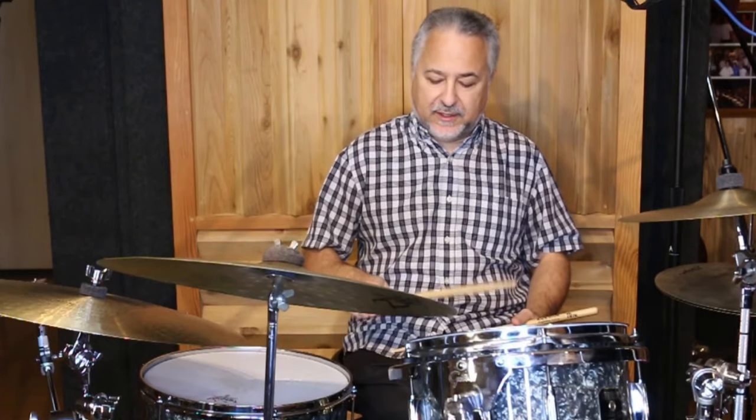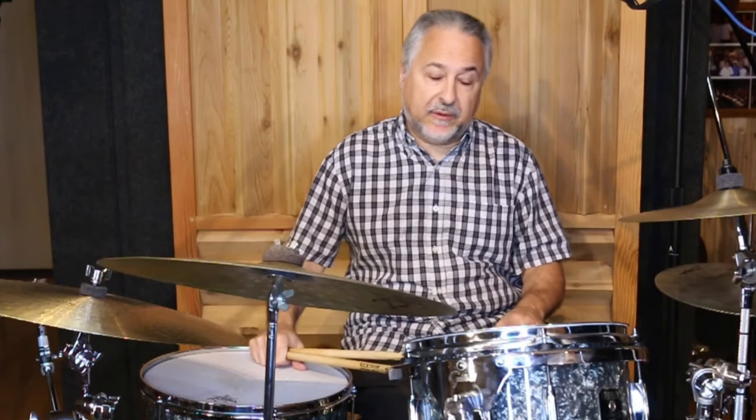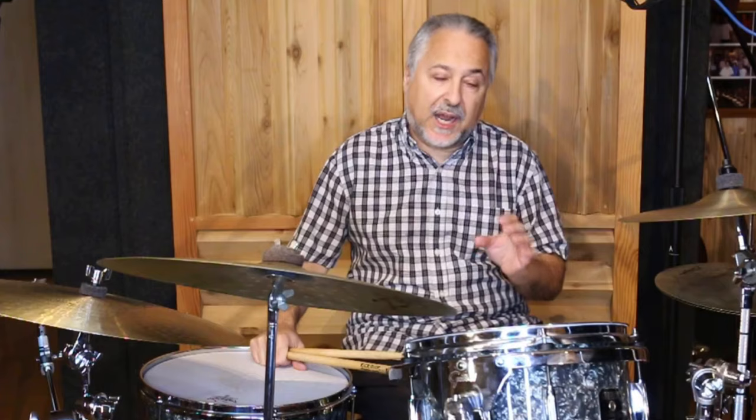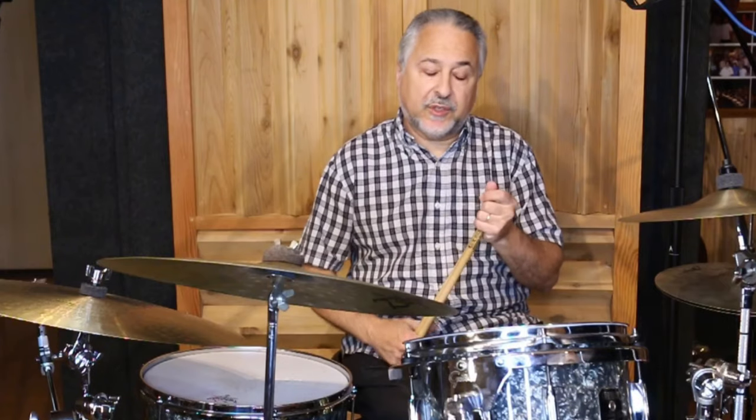So that's the number one thing that, if you're a teacher out there, or a student, or a professional, anybody, you have to be aware of. If you hit a drum like this all the time, you're just going to get one sound, and that is a staccato or marcato sound, a very accented, short sound.